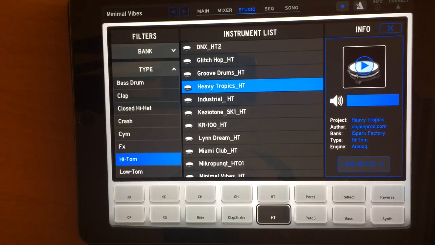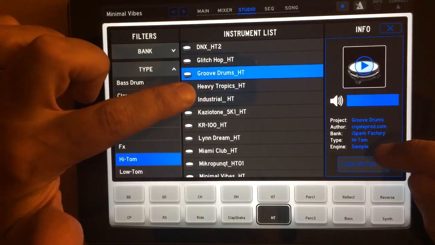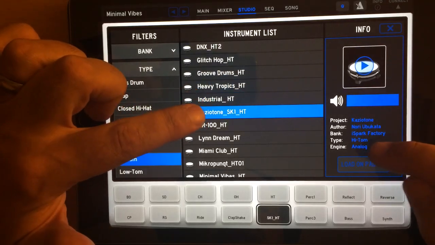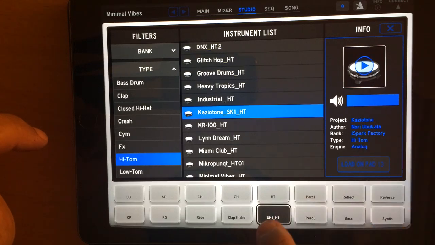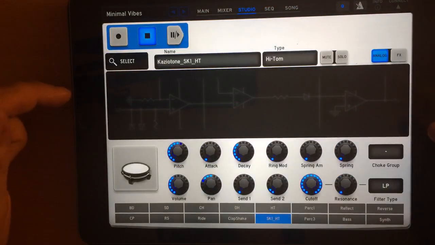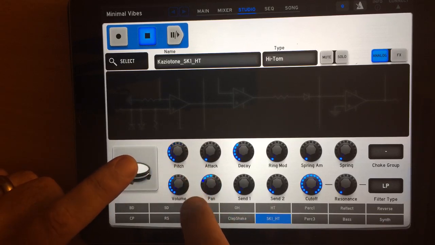Okay, so if I go back to the studio, if I'm browsing through these, you can see which engine I'm using. So here's the analog engine, that's a sample engine, analog engine again. If I load up this analog sound here and go back to studio, I can now play with some of the analog drum features.